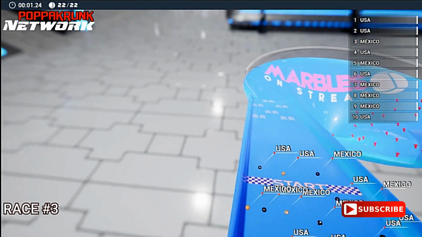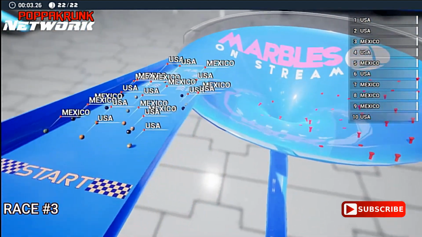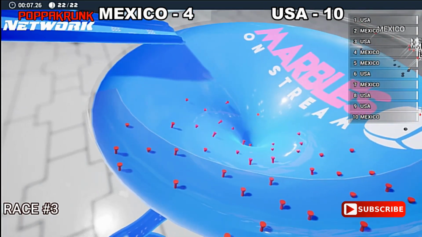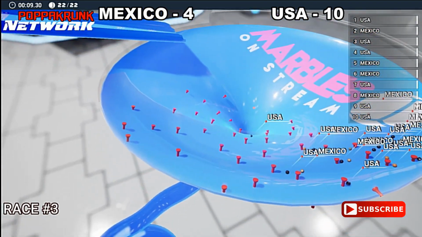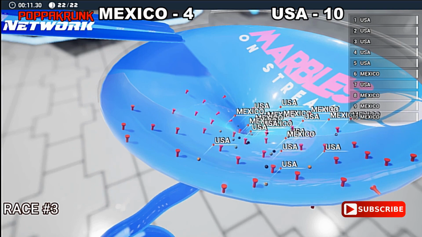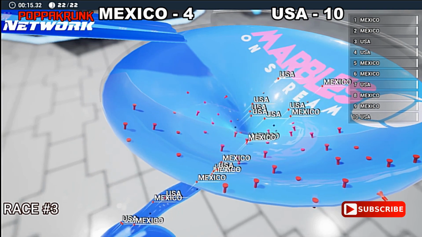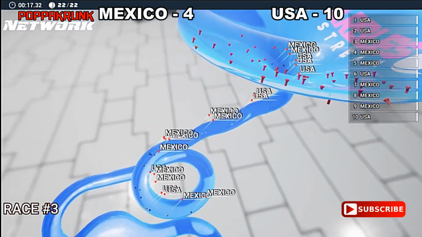And ready and set, go, as we begin race number 3. And just as a reminder, we are after race number 2, USA with 10 points, Mexico with 4 points, and Mexico needs to capitalize on this and score some points here to close in on that gap, so that way they can make a final push for race number 4.